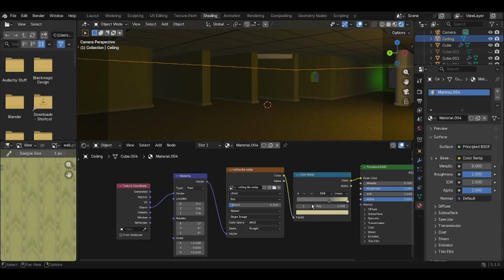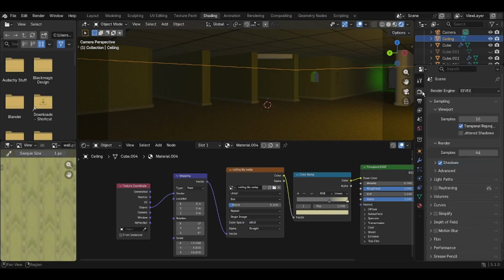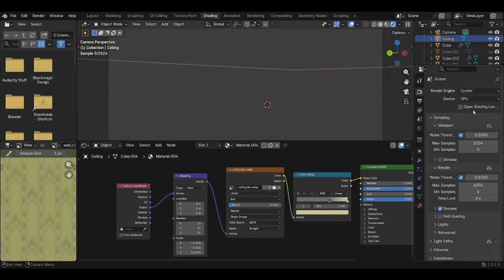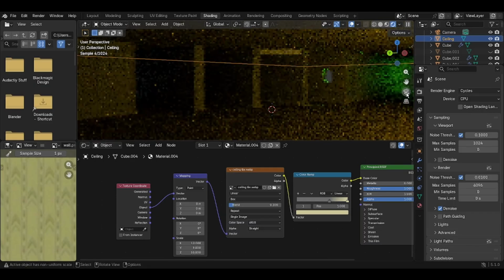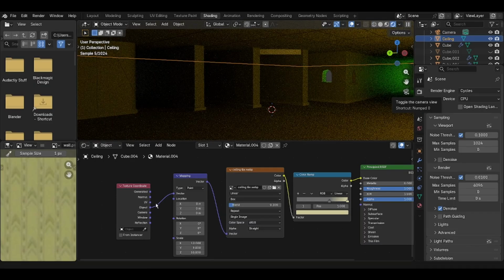Perfect. Yeah, I think that does it. And then see what this looks like in cycles. Ooh. This looks cinematic. Except for that over there.